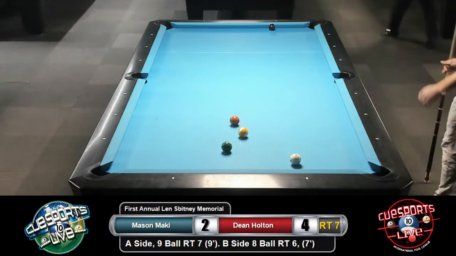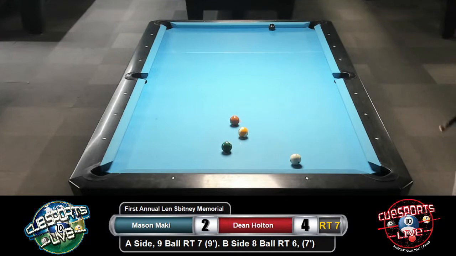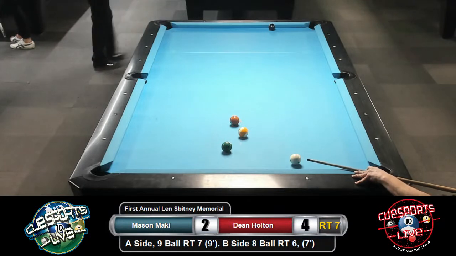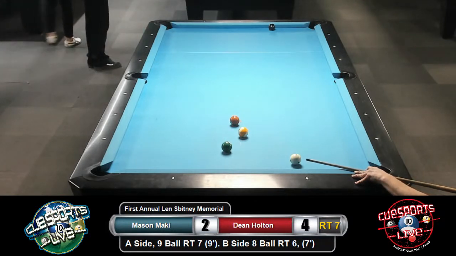Or he can play safe, put that six up table by that eight, leave the white ball right behind that nine. It looks like he's putting top on it, so I don't think that's the play. So he's trying to make it.